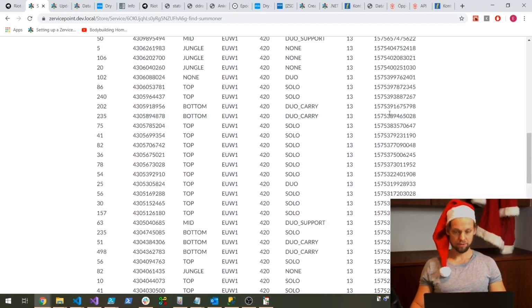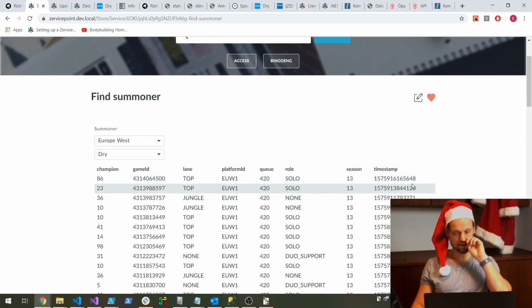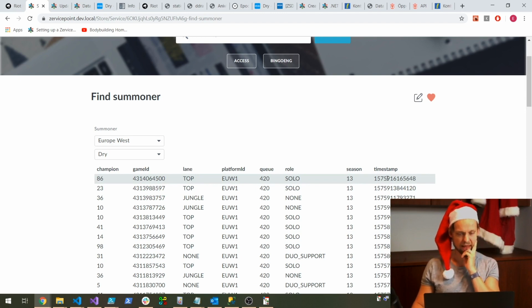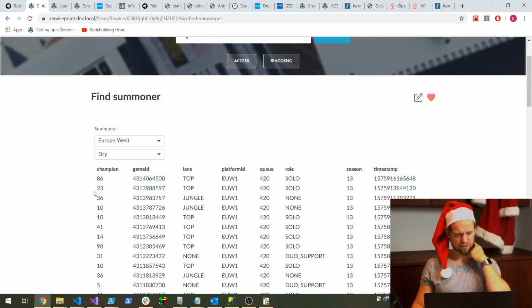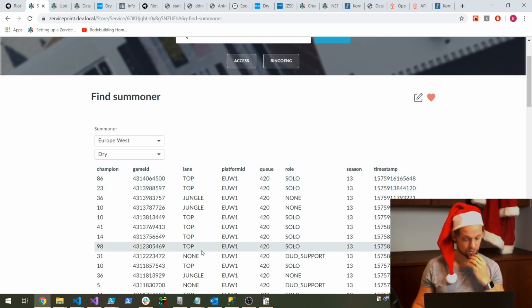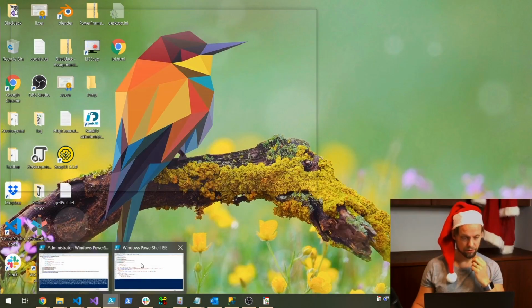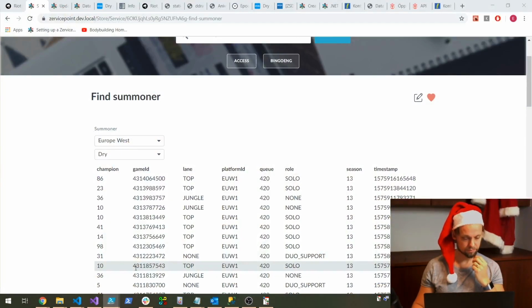Okay. So this is a bunch of games, and again the information here is not super useful. Like the timestamp here, we need to do something with that, and I also don't like the champion ID. But let's start with the timestamp. Like we talked about last time, this is milliseconds from Unix epoch, so we should be able to translate that to a readable date.